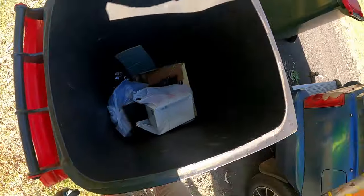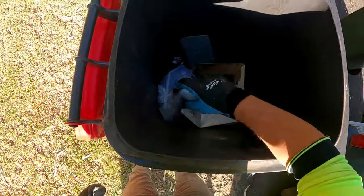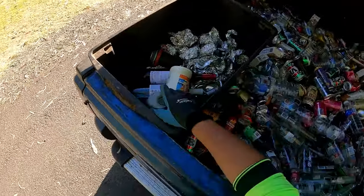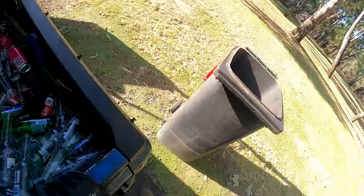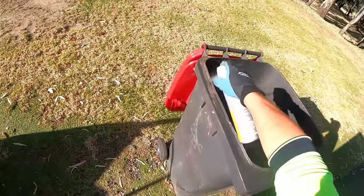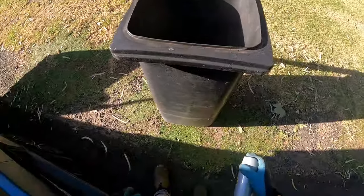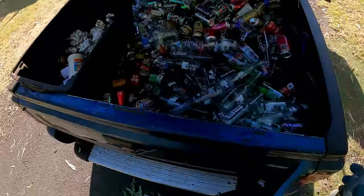Right, what are they after doing that? Stop the entry. Right, didn't use much there. Only got the one can today, haven't got a backup can. Bit of a bummer on my side of it. Now we'll give them a bit more. A lot of it blows away in the breeze. Let that work. Right, that looks good to me.